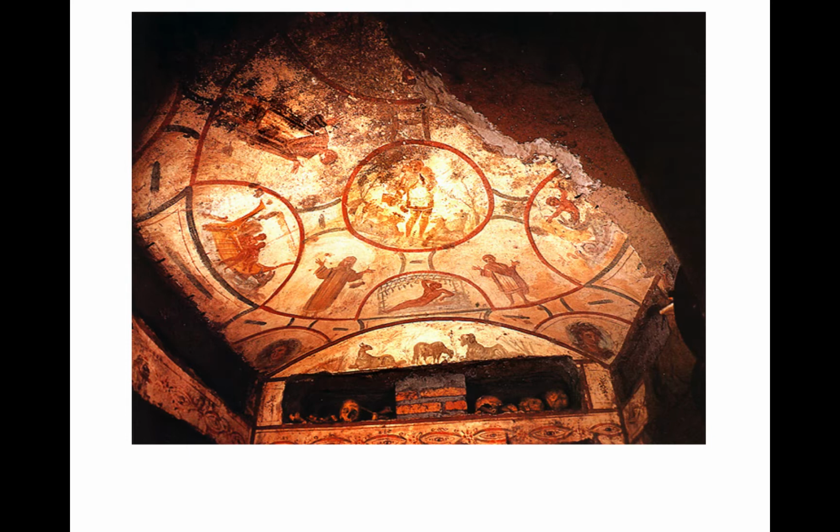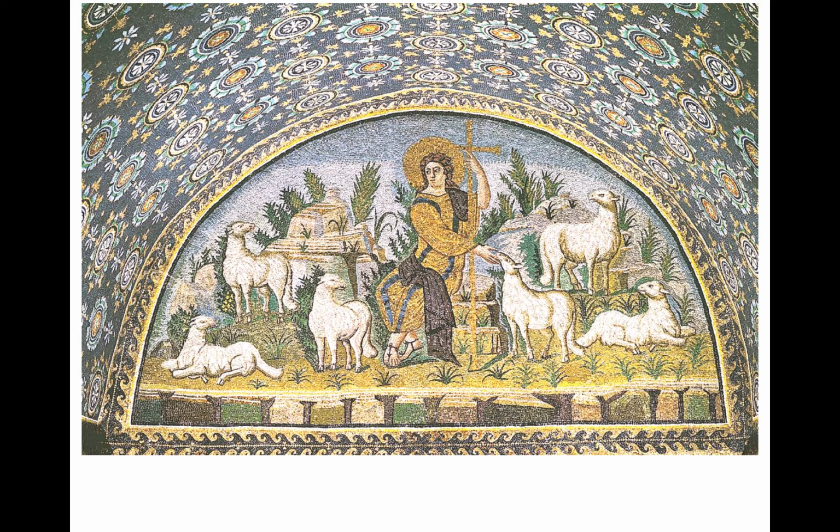But these are lovely, simple, humble frescoes, mainly the Good Shepherd, stories that Jesus taught from while he was walking on this earth. And it oftentimes shows him young and beardless, but with sheep. Sometimes you see stories of the Old Testament like Abraham and Jonah and Noah. We rarely see God. We don't see God at all being depicted. You might see the hand of God. These images do become more sophisticated.